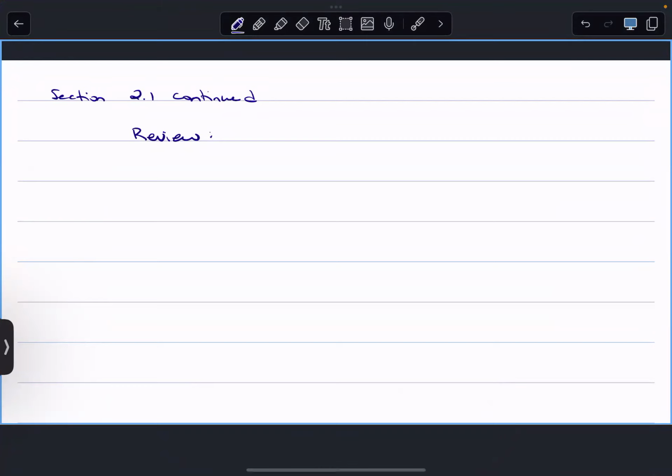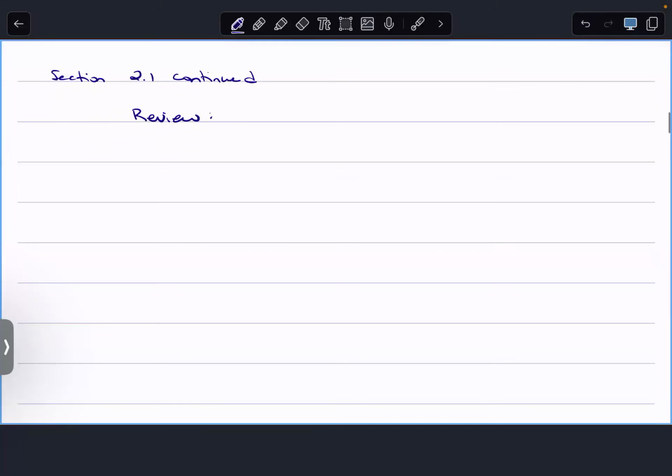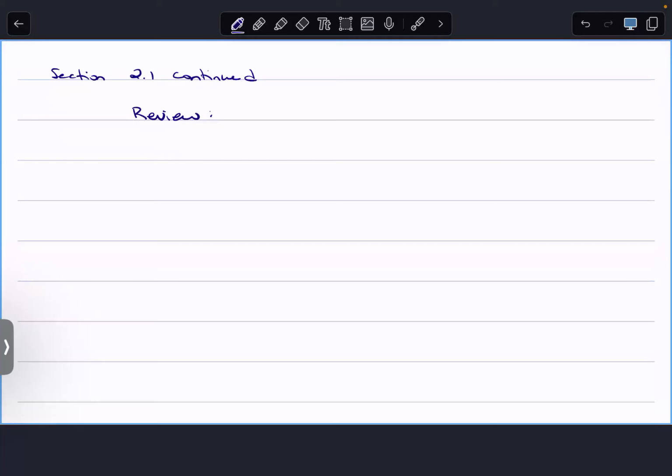So it's been a while, so we'll start with a little bit of review. I'm not going to review all the things, but just some key things. And then we'll keep going through section 2.1, which is quite large, right? It's summarizing numerical data, and there's a lot of ins and outs and things to know about. So, where can we start?